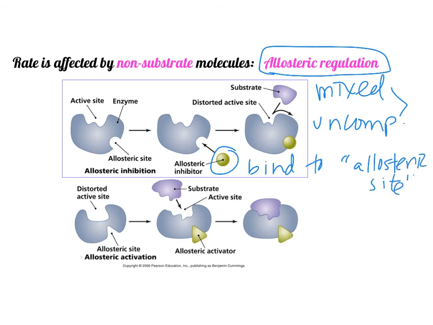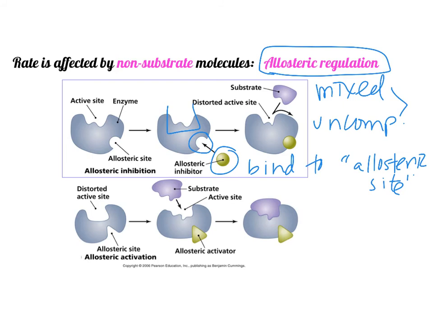Allosteric sites are just not active sites. You can tell this is an allosteric site. The active site is here. They are two physically separate locations. An allosteric inhibitor, whether it be mixed or uncompetitive, in some way prohibits either the enzyme from doing its reaction or the substrate from binding, so that makes it worse.